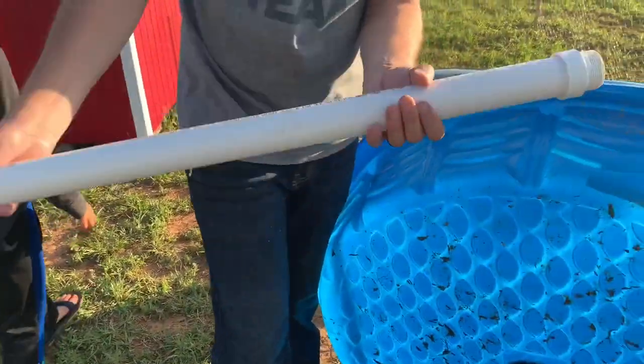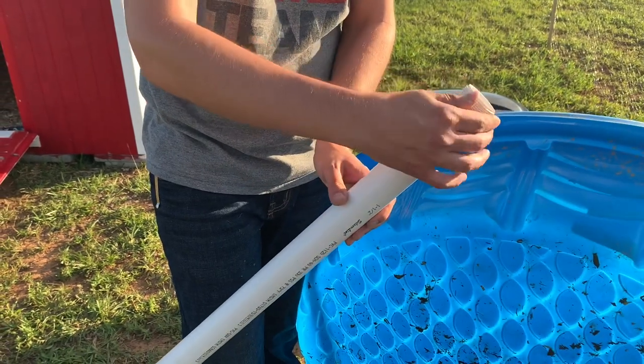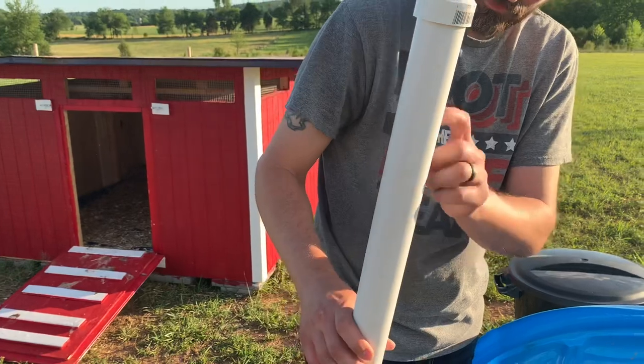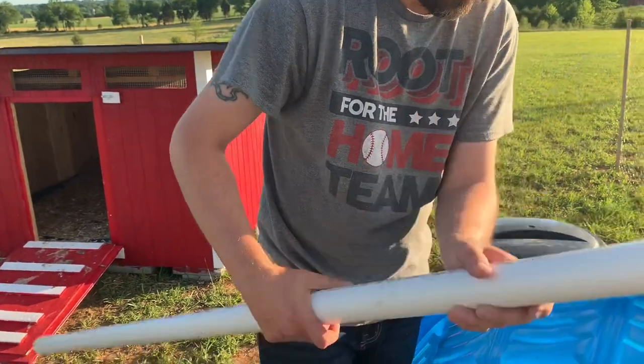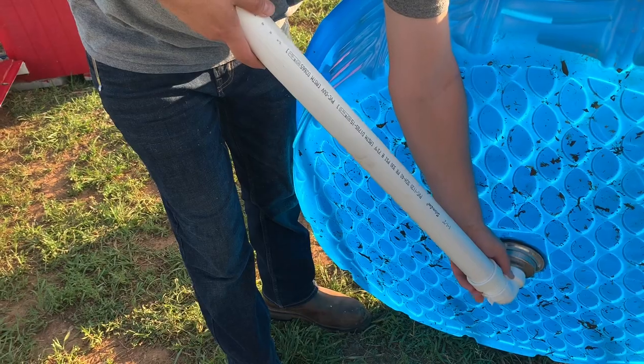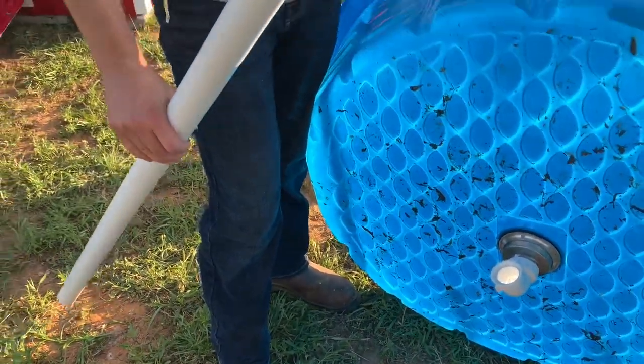which again, I put some PVC cement in here when I put this coupling on. And this is the 1.5 inch thread, 2 inch PVC pipe. The inside diameter is 1.5, but it'll go right in here. And this will also just tighten onto here. But I'd like to set it in place before I actually tighten it. So that should be it for now.